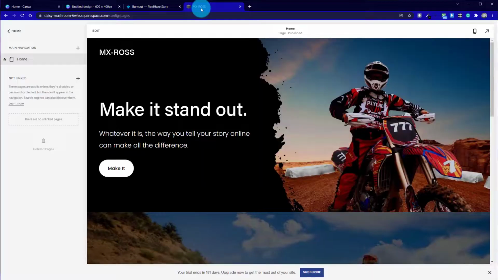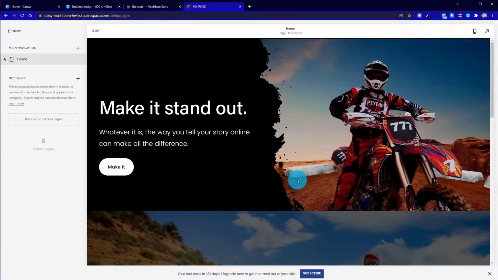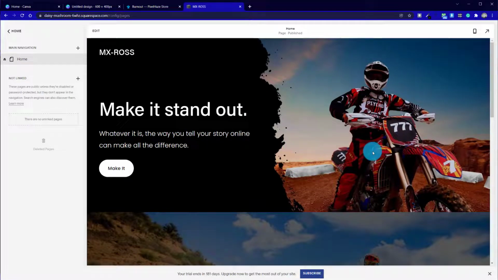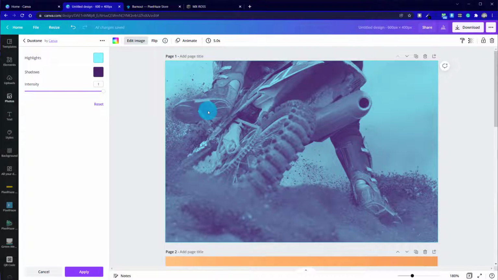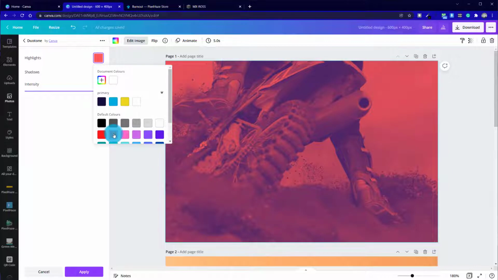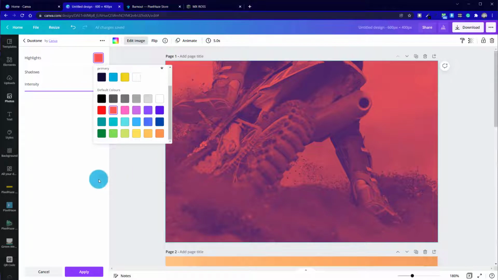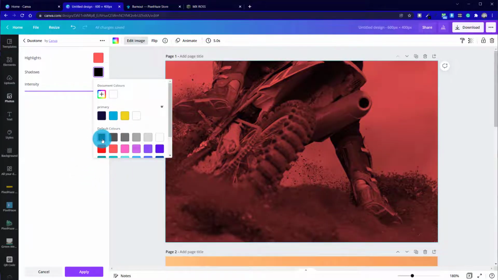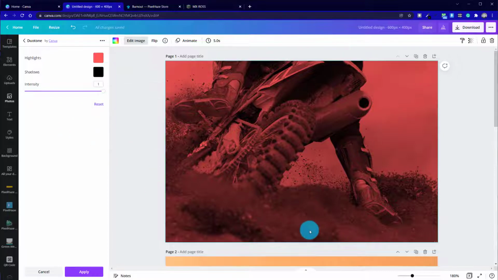Now, one thing we can look back at this one and say, will that peppermint duotone effect really work, or are we going to go with more oranges, reds to bring out that kind of danger element of motocross? High energy. And I think that's what we'll do. We need to go with one light color. So instantly with these default color swatches, that makes quite a difference. And then the second one, we could go with black. So we've already got a very different look and feel.